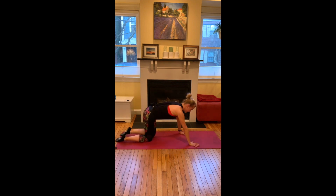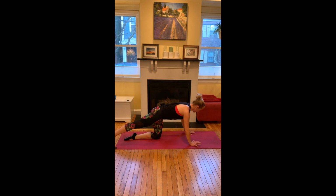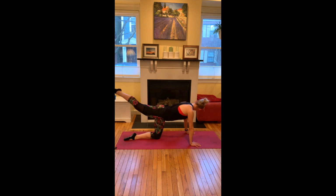All right. Same thing, other leg. Extend that other foot behind you. Point your toe. Press into both palms right underneath your armpits. Lift it up to hip height. I'm gonna cross it over one shoulder, tap, lift away, cross and tap.